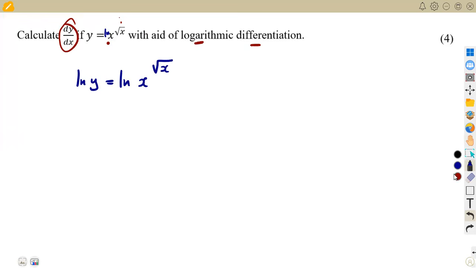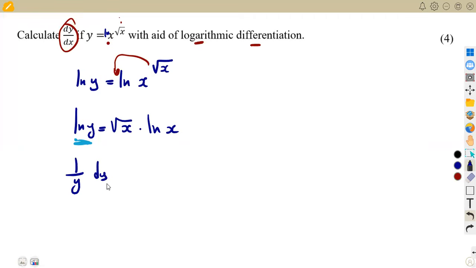We are back again whereby we've got an exponent. We have to drop our exponent here. So that is ln of y is equal to the square root of x by the ln of x, which is a product again. So you see that every part is going to end up on a product. So find the derivative of y with respect to x, but here we do not have x. So we are going to differentiate ln, which is 1 over y dy/dx, which is equal to the product.